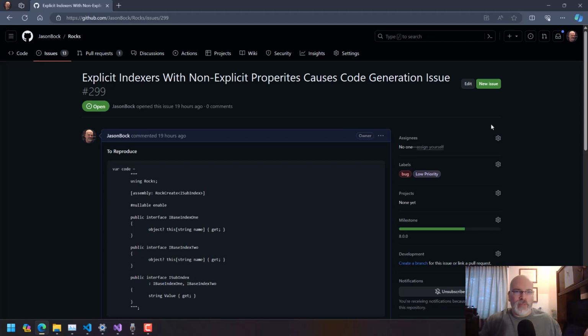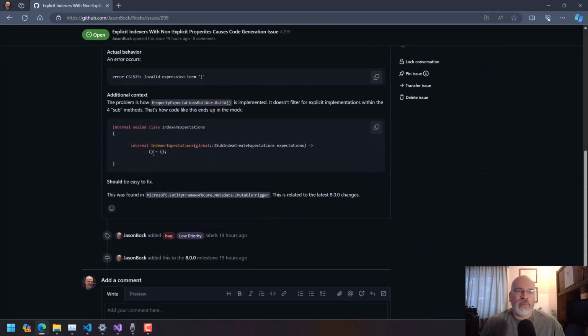You know, the actual type that I found this on has all sorts of things on it. And I'm like, no, I just want to focus on something that isn't even dependent upon that type. I want to be able to reproduce it. And I was able to with this example. The problem is that you have interfaces that have indexers that need to be implemented explicitly, but then you also have a property on the type that does not need to be implemented explicitly. And so what happens is you end up with something that looks really strange like this. And I thought, oh my God, when I first saw this, it's going to take forever to figure out. But it's actually not that bad. And let me show you.